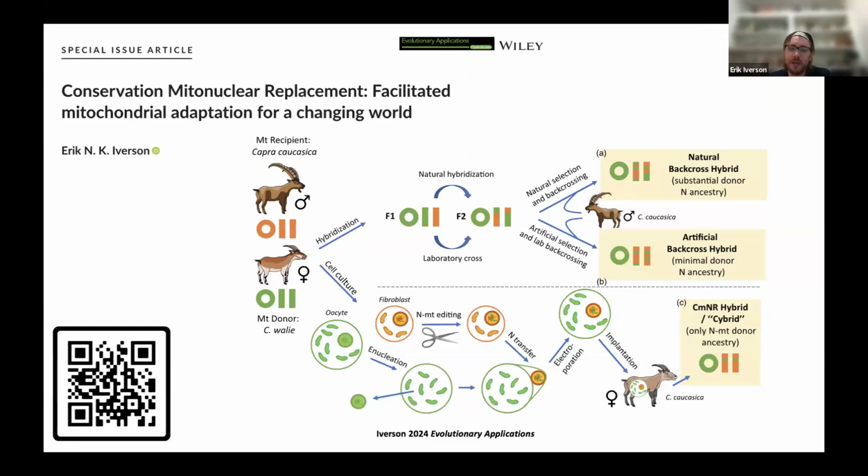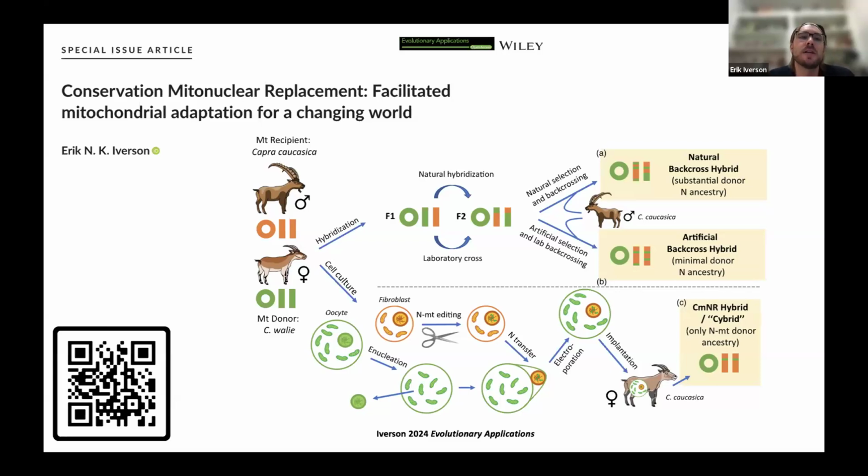Now, some of this work led me to wonder whether, given how important mitochondria are for adapting to the environment, and given the importance of mitonuclear interactions in causing reproductive isolation, whether we might be able to use this information in a conservation framework and mimic a natural process whereby it seems that often in history, mitochondrial genomes have introgressed from one species into another. And when they've done that to overcome those mitonuclear incompatibilities, we've often seen the co-introgression of particular nuclear alleles that are important along with them.